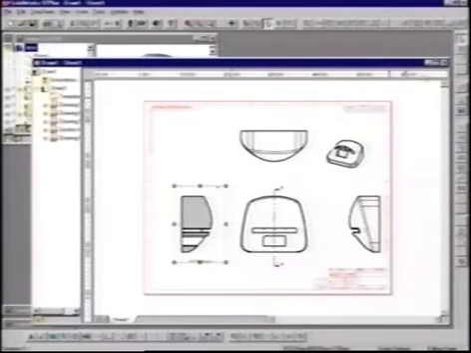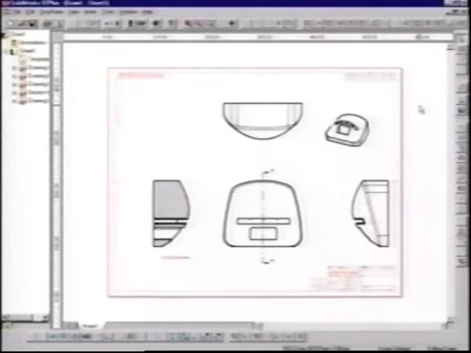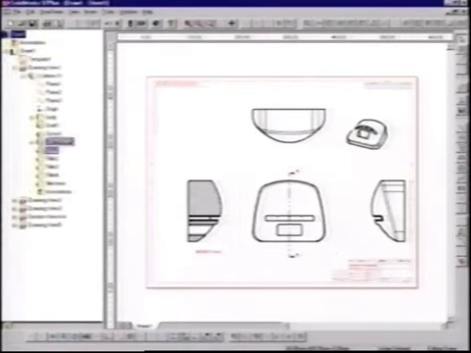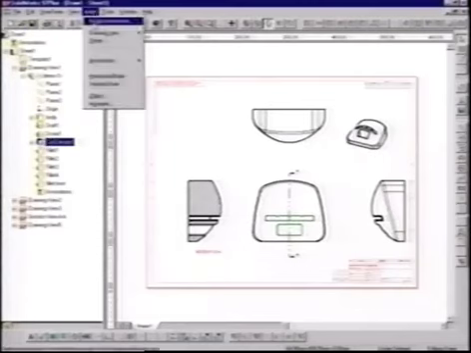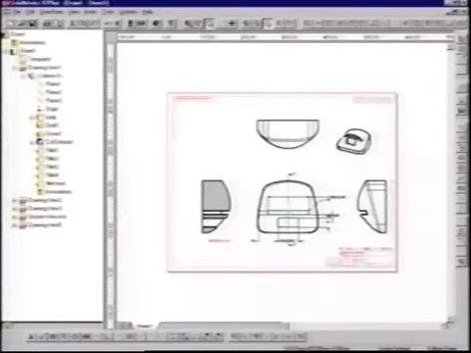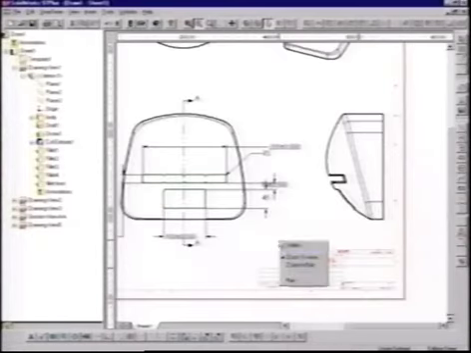We have a number of different options available to us when we do this. What Joe's going to do is show the feature dimensions that were captured as Joe was constructing those features. We can access them either in the graphics window, or what Joe's doing right now, using the feature manager design tree to directly access certain features in certain views. And it's just a great feature of the user interface.